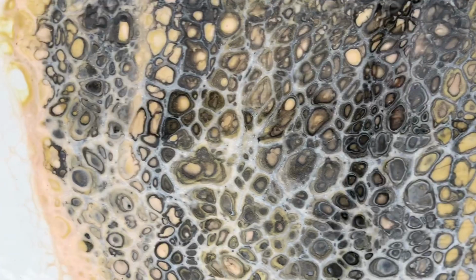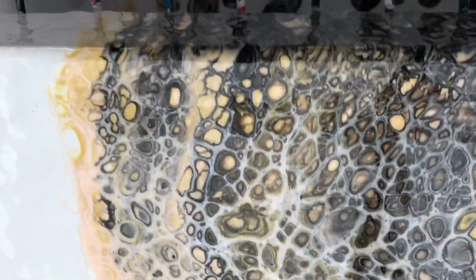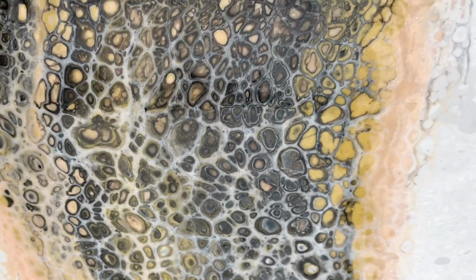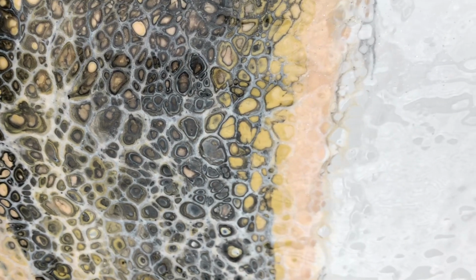See here where the paint's kind of pulling a little bit? It's an indication that my canvas is not quite level, so that's probably going to slide to that side a little bit. I actually like my paintings to not have that perfect line in it. It's just a personal preference.